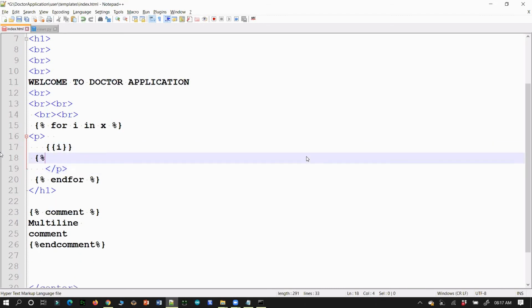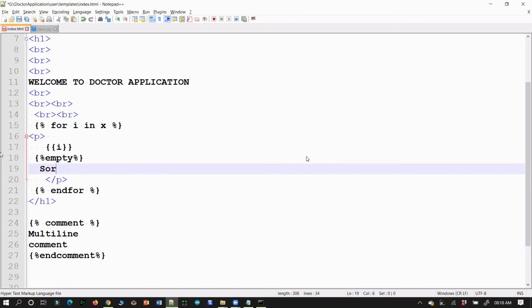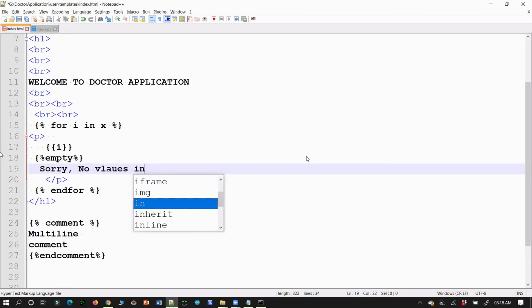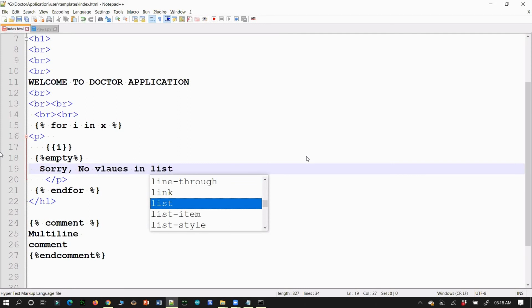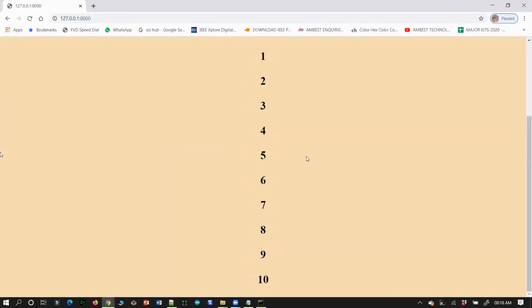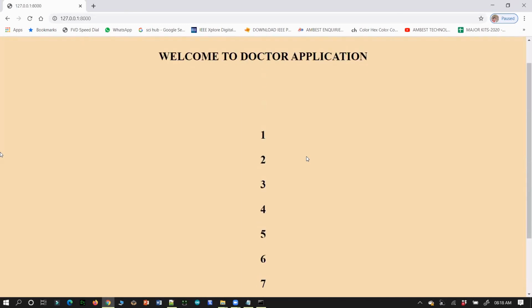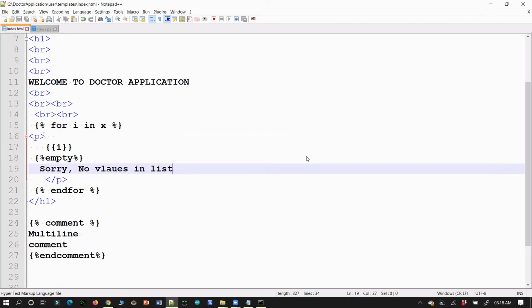I'll write a tag, percentile empty, then text, sorry, no values in list. It's not printing that message, right? We have to go, end empty.